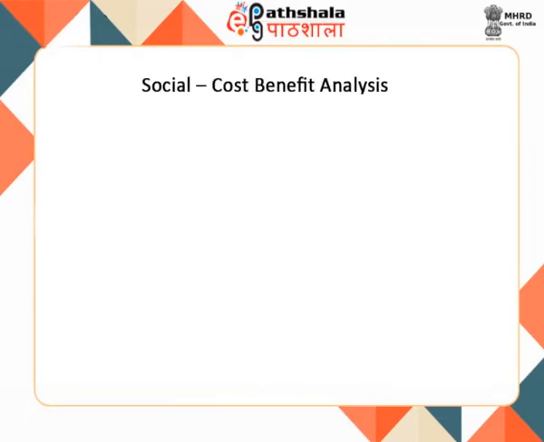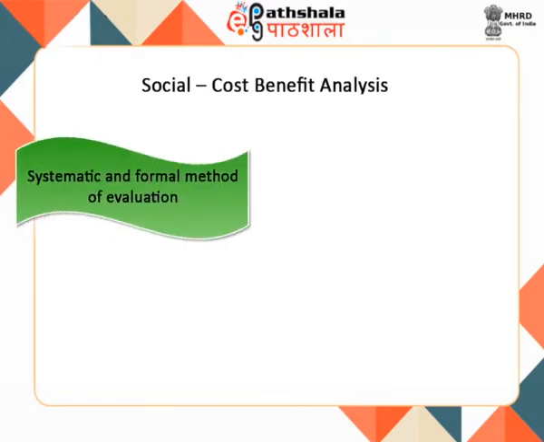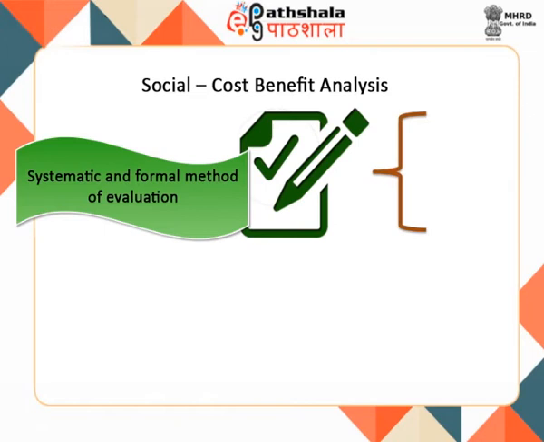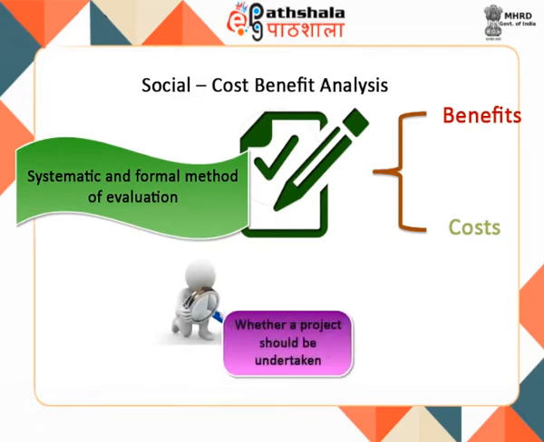Social cost benefit analysis refers to a systematic and formal method of evaluation of public expenditure. It takes a broad view of all benefits and costs than just considering financial profitability. It involves accounting exercises which compares costs and benefits of public goods projects. It provides consistent basis for assessing whether a project should be undertaken or if there are many options, which projects should be undertaken.